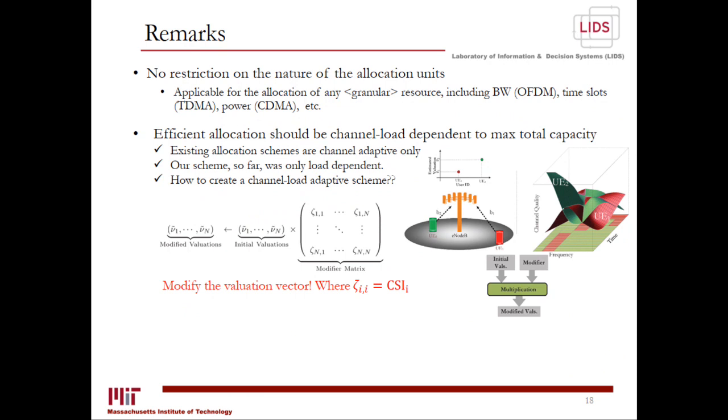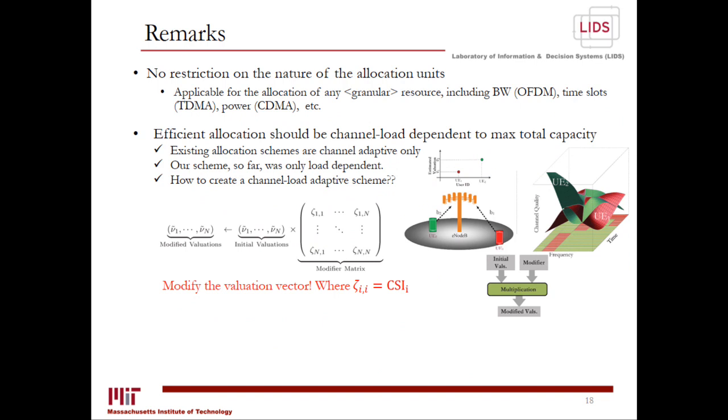And if it doesn't require so much, it doesn't have to receive so much. If it does require so much, it has to receive so much. And the thing is, in 4G networks, the allocation mechanism is only channel dependent. We want to make it kind of load dependent as well. And also, the other thing is, so far we didn't discuss the channel dependency of our allocation mechanism. So we have to add that flavor to it as well.